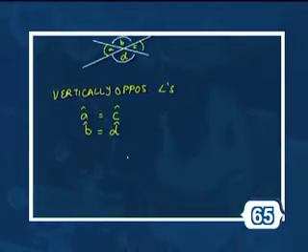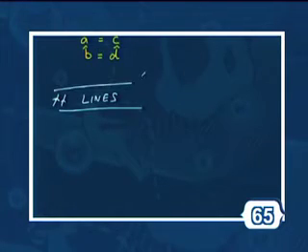Now, the other very important concept is that we get very special angles being formed when we have two sets of parallel lines. So let's revise that. Some of you will remember this as the fun diagram. So this is for parallel lines. Remember, we use those two arrows on the parallel straight lines to show that they're parallel. So for parallel lines, we get special types of angles being formed.